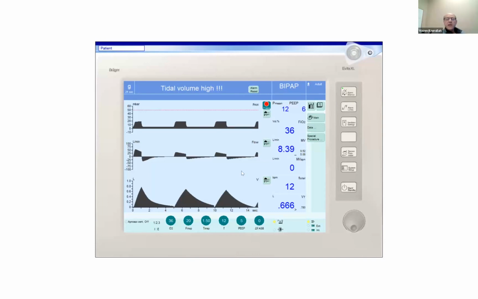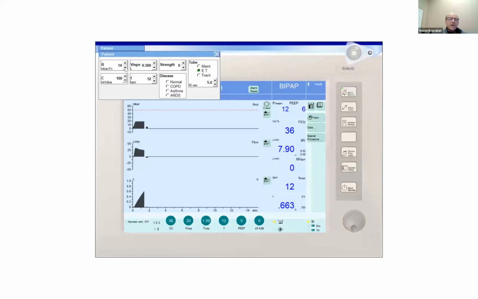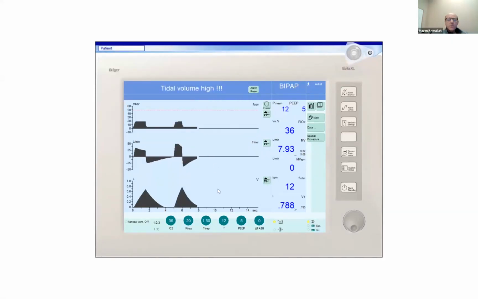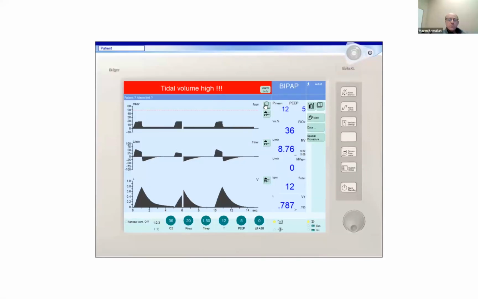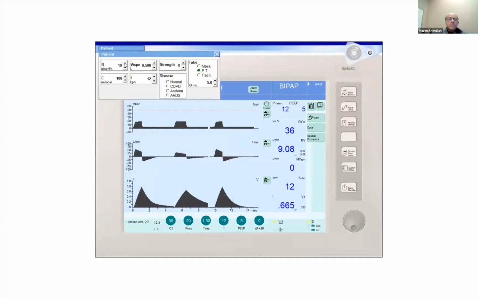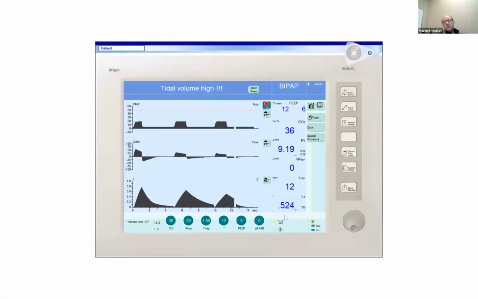Okay, excellent. Thank you very much, Ali. So Ali said that since the pressure is the same, we have lower tidal volume, right? Let me just redo this because I want it to be clearer. Let me just do it again, so it will be very clear. So let's see how much tidal volume for the first one. Okay, so this is the first one. I'm going to increase the resistance here, maybe higher. Okay, now we can see the difference.